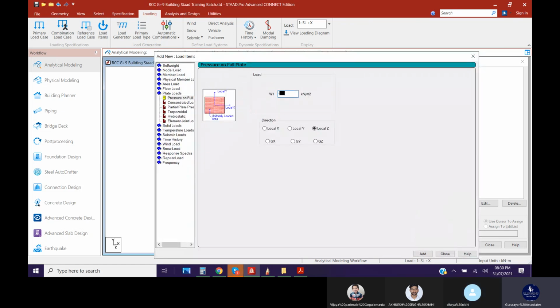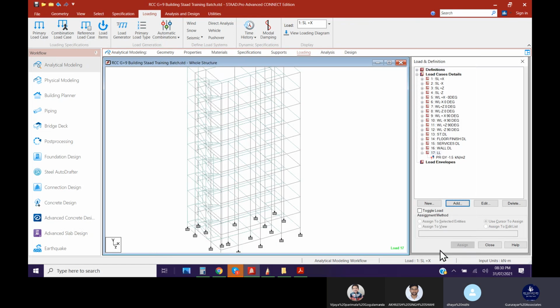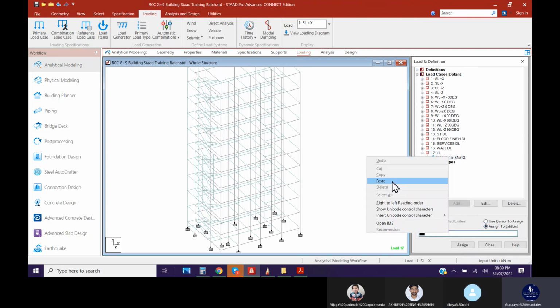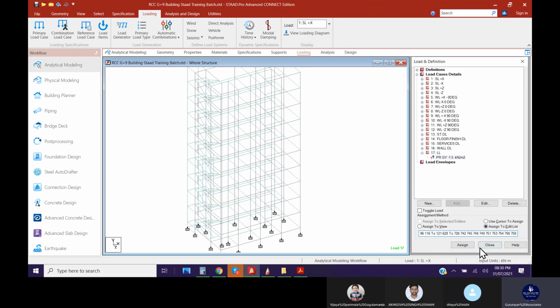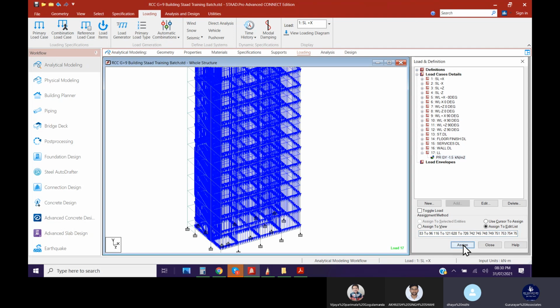So minus 1.5. That is our live load as per IS 875 part 2. Added plate, assigned to list. I copied the list from floor finish. The same list of slabs I'm assigning. So it becomes 2 and 1.5 and wall load like that. Okay, so this also has come. All live load also we covered.